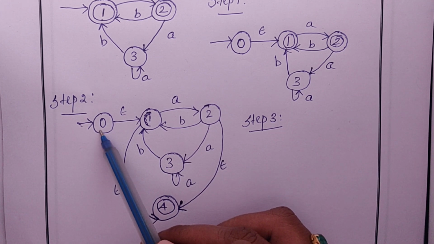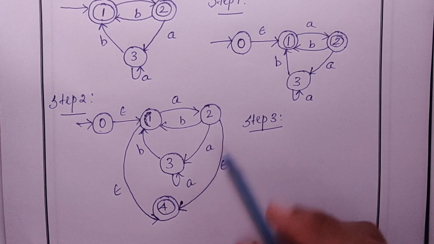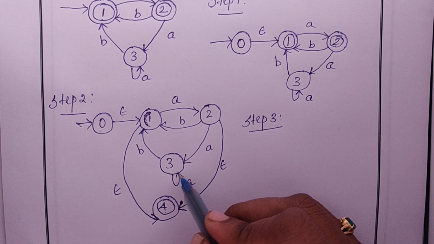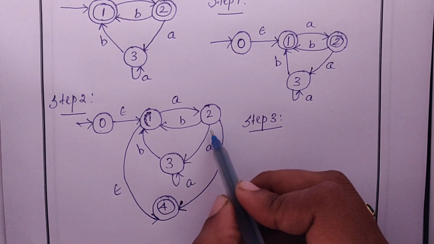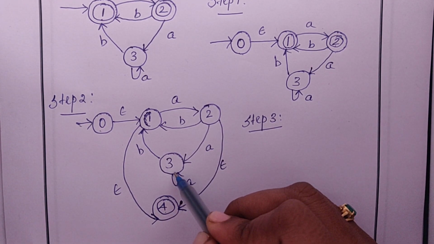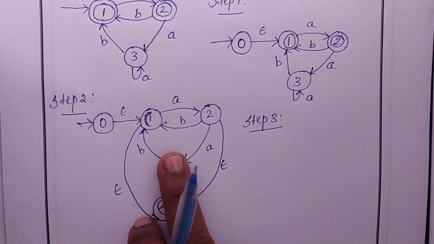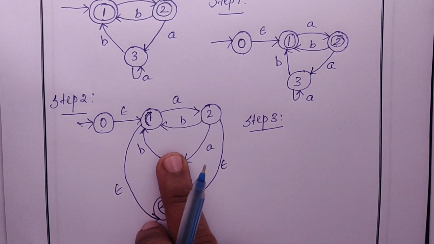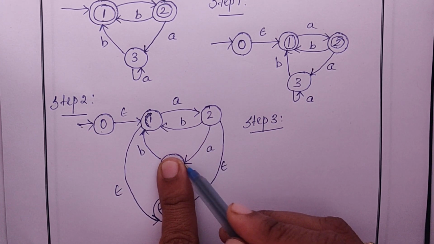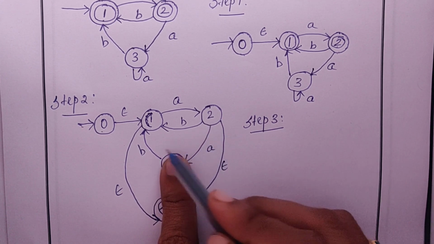So this is my start state, this is my final state now. So in between I have 3 states. These 3 states I have to remove one by one. Right, first I'll try to remove state 3. You check. This state 2 is connected with state 1 through 3. I have a connection like this. If I remove this state, how will the connection be? State 2 to 3 and 3 is connected to 1. So if I remove this 3, directly I should connect 2 and 1.